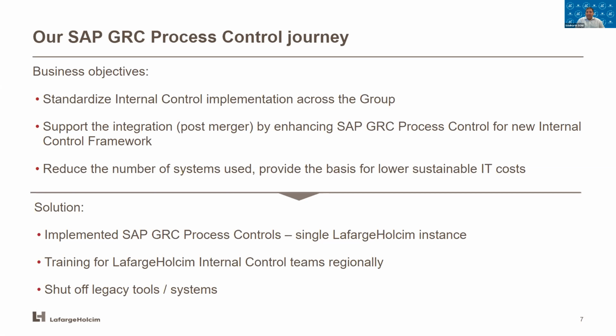An important aspect for this was also that the tool was new to the organization. There was also an element here which added to the complexity. How are we going to train 5,000 plus users globally who will be our control owners or approvers or business process owners, and also the exco of the countries who would like to see reports directly on how their country was doing before the group dives in and says, guys, you have a problem in this particular process?